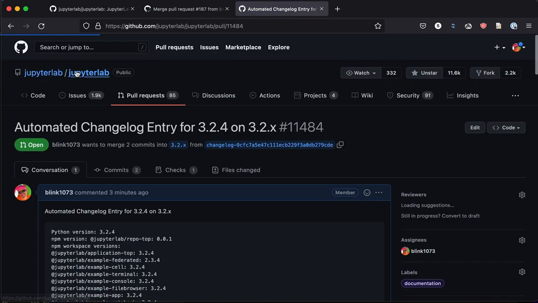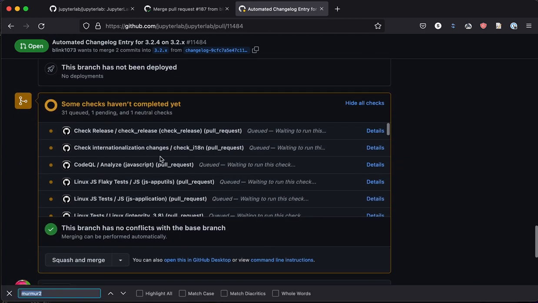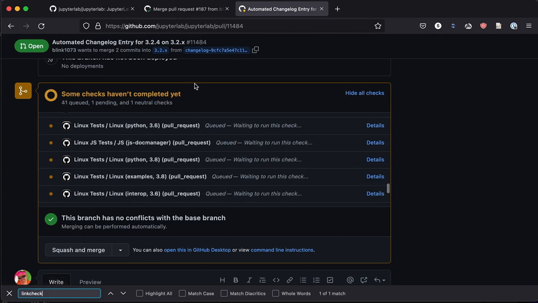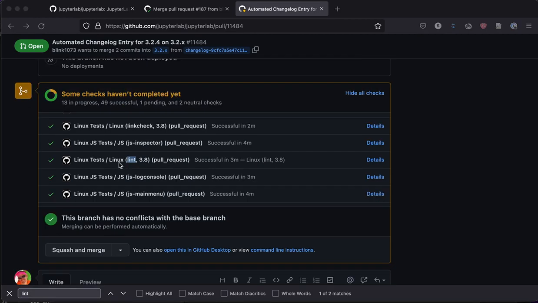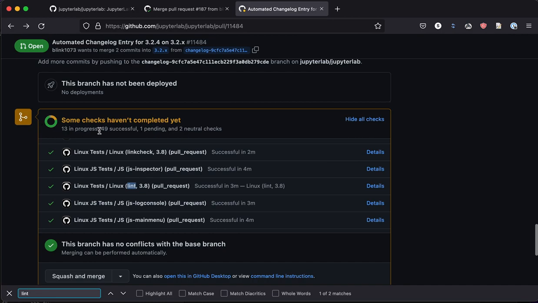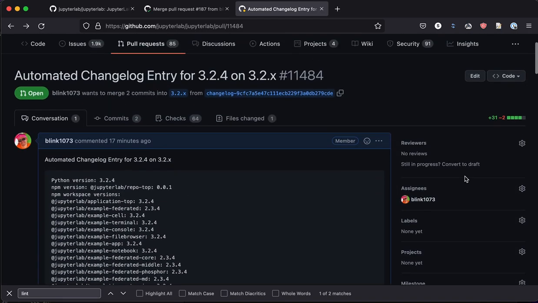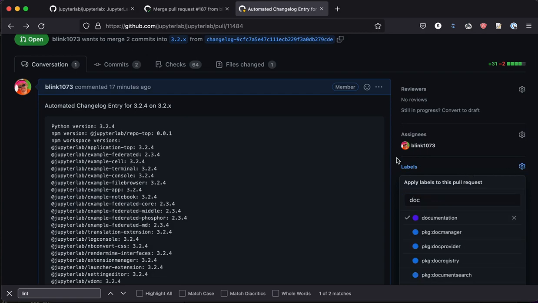And then we usually like to wait until at least the link check build has passed. So I'm gonna do a search here for link check. It jumped on me. So I'm gonna go ahead and pause again and come back once that has passed. Actually, I misspoke earlier. It's a lint job that we wanted to focus in on in case we made a formatting error on the README. So yeah, we've got a good amount of successful jobs all around. Pretty low threat PR, just changing the documentation. We've got currently a bug that it removes the documentation label on us.